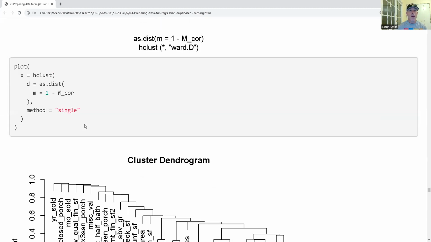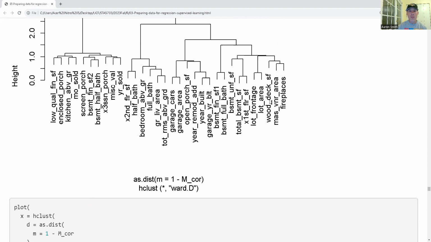kick it out. When I look at Ward's D, I can see that this predictor variable and this one are highly correlated with each other. I'm using correlated more loosely, more colloquially. That if I get rid of this one, the other one is probably going to be able to pick up the slack of losing that predictor variable. And you can go down the list and find the pairs to make sure that when you're doing your feature selection, removing predictor variables, you try to keep the ones that would not have another predictor variable to fill in the gap.